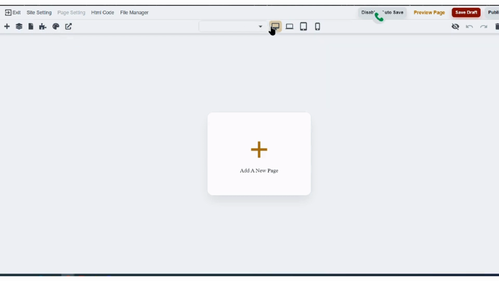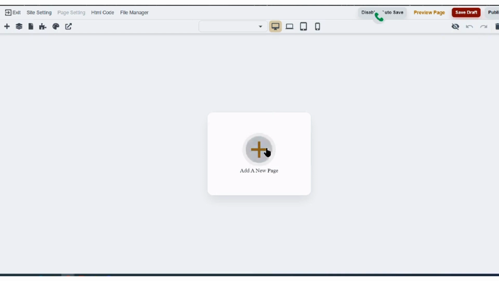If you mouse over here, you'll see what it will look like on a desktop, a laptop, a tablet, and a phone. That way you can see what you're doing with design work. And on the far side of the screen, you can see the undo, the redo, the view or hide, the delete, and other options.